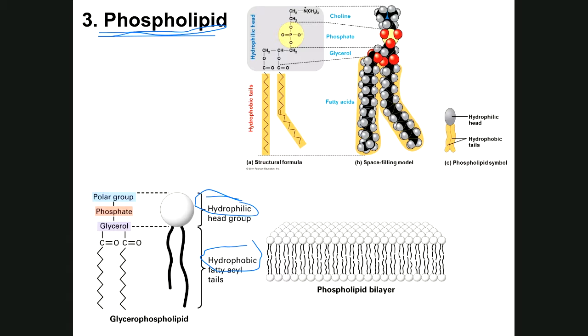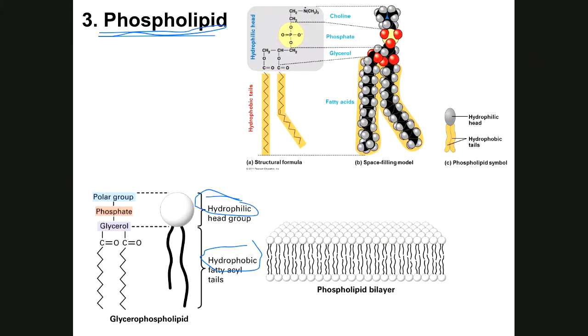There's one side of the phospholipid that acts like a lipid. It hates to interact with water, but the other side of it has no problem with water, and this is important, as we'll talk about as we progress and talk about the cell membrane. Up here, they're showing you three different ways to represent a phospholipid, starting with this way here, the chemical structure of a phospholipid.